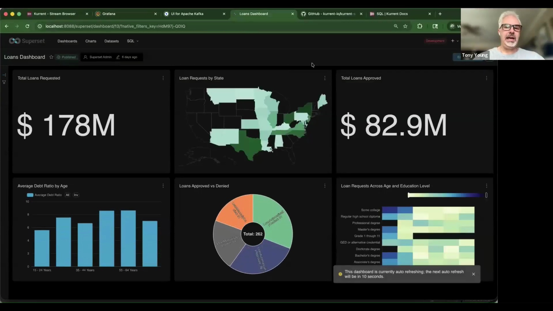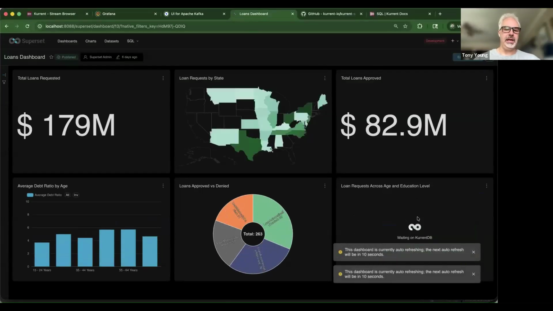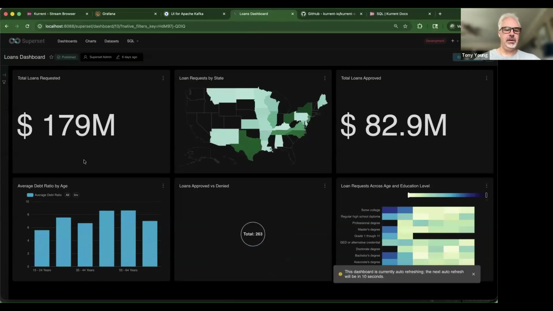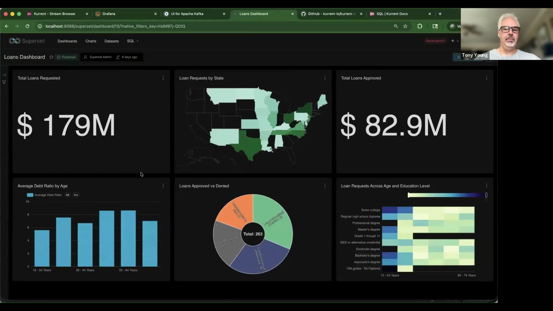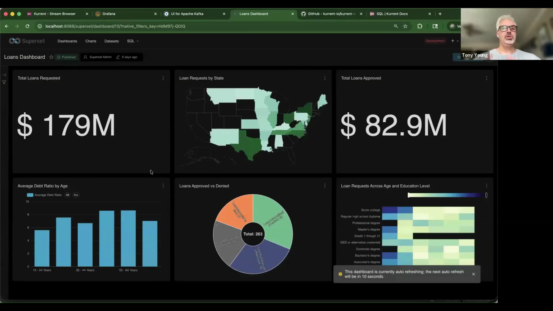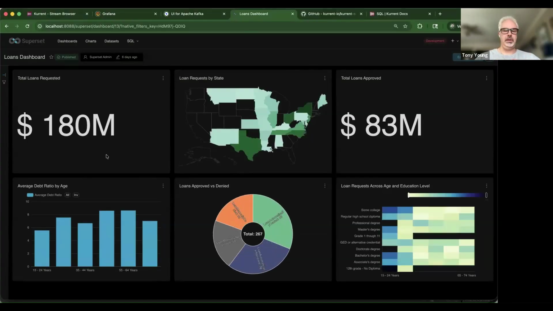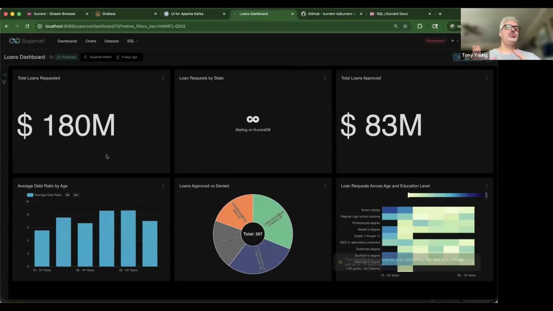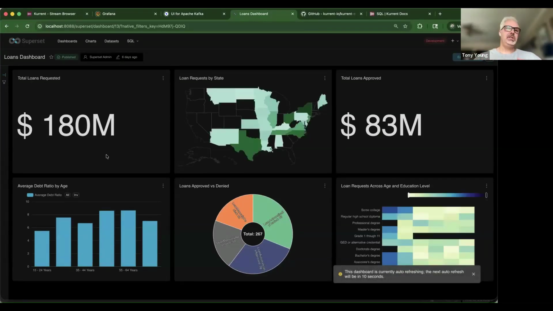All right, so I have this dashboard that I built here in Superset, and it's refreshing here every 10 seconds. So what we're doing is we're visualizing some of the data that sits inside KurrentDB directly from KurrentDB. And I have this refreshing automatically because I want everybody to see and be able to prove that this is really happening in real time, right? There's no read model here. There's no ETL pipeline here. This data is coming straight out of Kurrent using SQL.